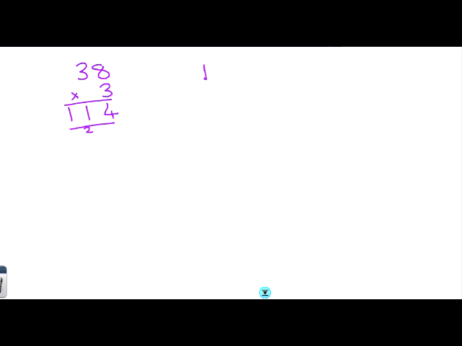Let's try one more like this, and I'll make it a bit harder. Let's do 57 times 9. So 9 sevens are 63. I carry over the tens into the next column, the tens column, and 5 nines are 45. So 45 plus 6 is 51. Okay. Now let's make this number at the top a little bit longer.